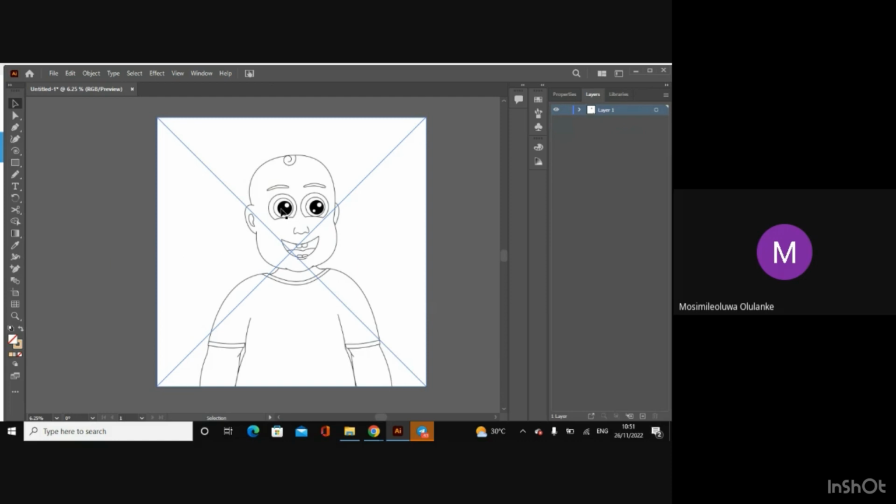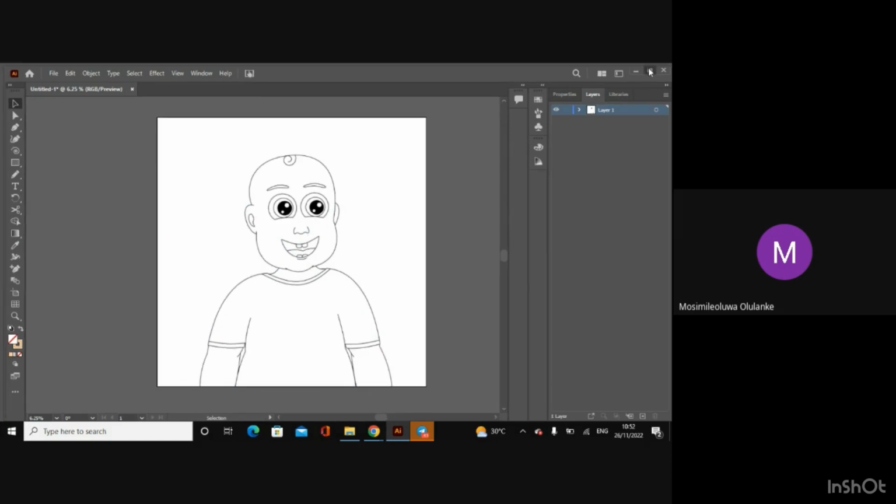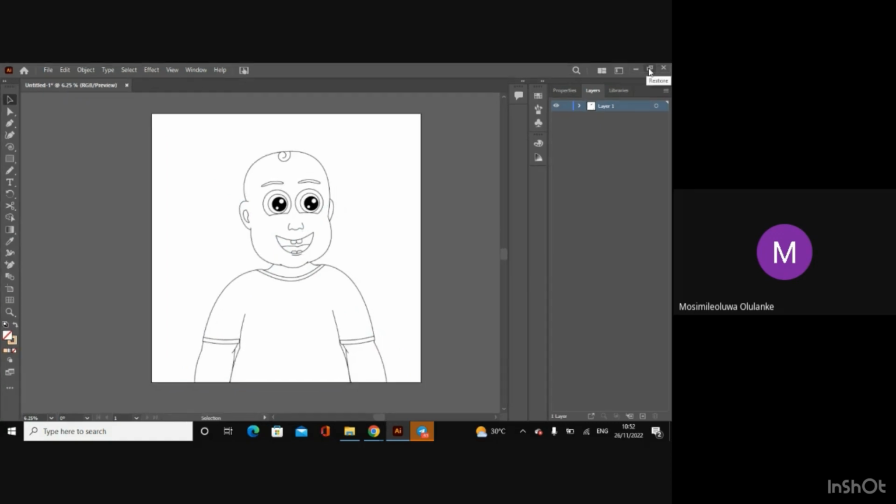Okay, so now let's assume this is our rough sketch. I tried to sketchify this image. We have colorize, we have move BG, so I was looking for maybe sketchify, but I wasn't finding it. So I just said, let me turn everything to black and white and make this look like our sketch. So let's say this is our sketch now, and we want to recreate this using shapes and lines.